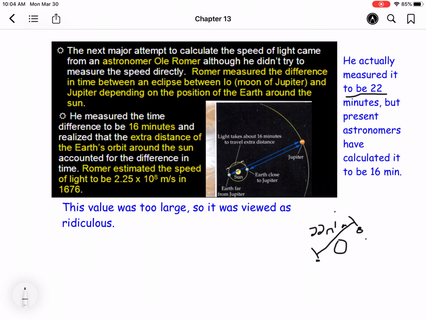And since we know how long it takes for Earth to go around, he said that it was 2.25 times 10 to the 8 meters per second. Okay, and this was in 1676, so he's doing pretty good. Obviously, everyone around there was like, that is ridiculous. You're wrong, right? Not a chance. And the crazy thing is that it does seem ridiculous, right? At this time, they had measured the speed of sound to be about 343 meters per second, right? Okay, that's about 3 times 10 to the 2.